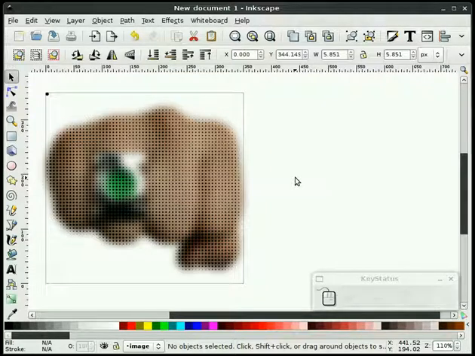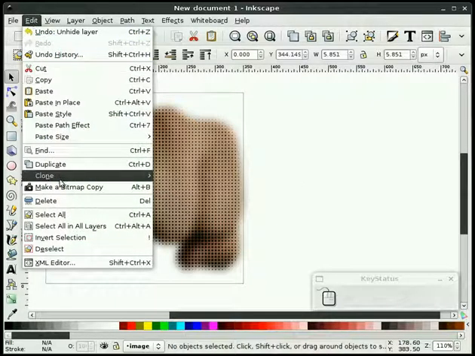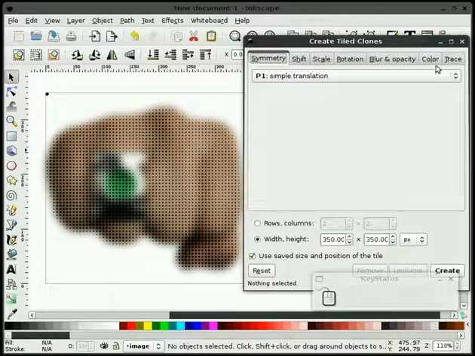They're great for comics. If you're drawing comic characters or anything like that, halftones make a nice little shading there. So again, halftones are kind of fun to work with, and you can play with the different effects here in the create tile clones.